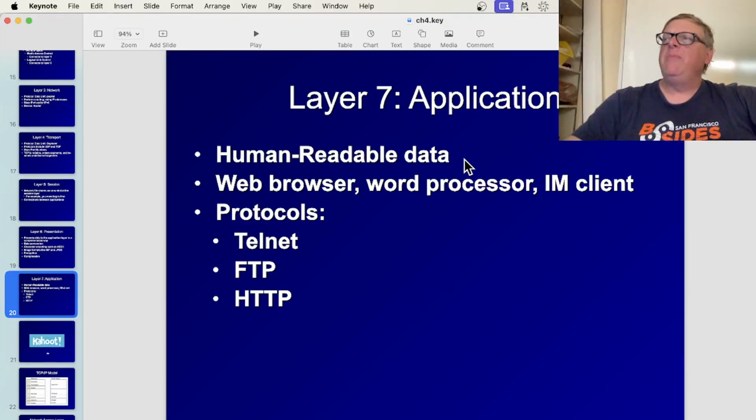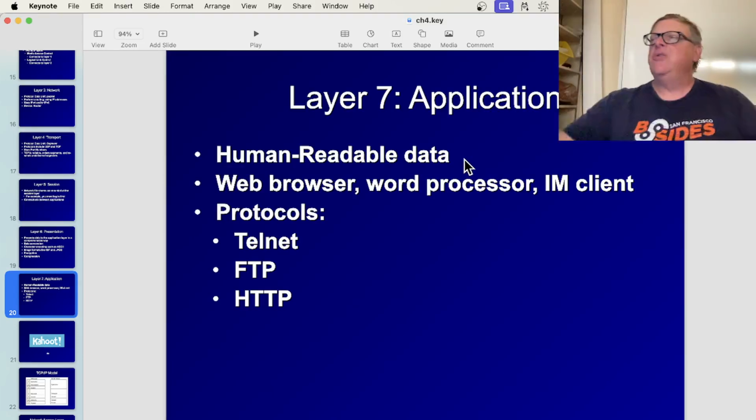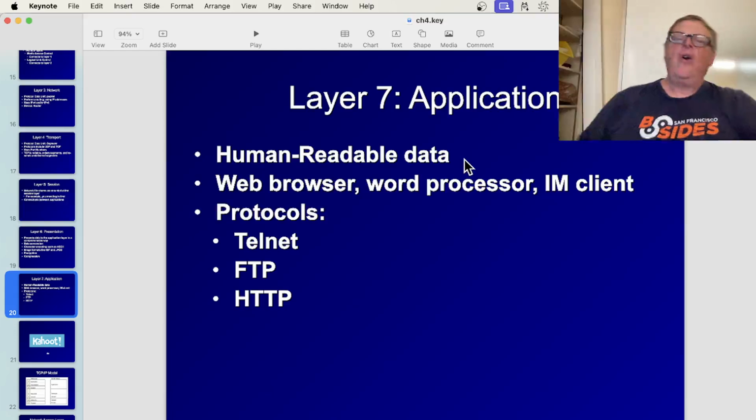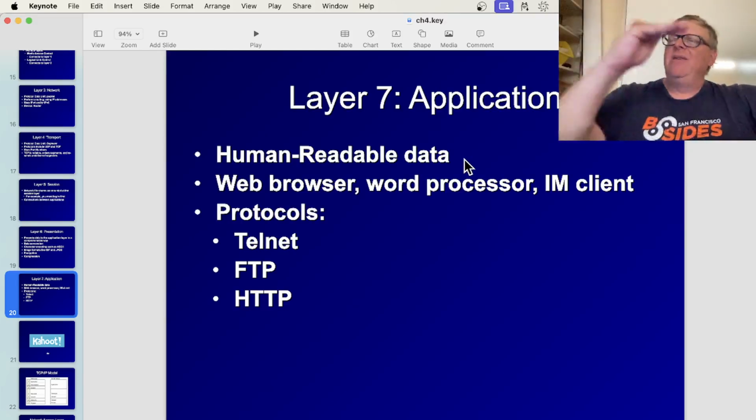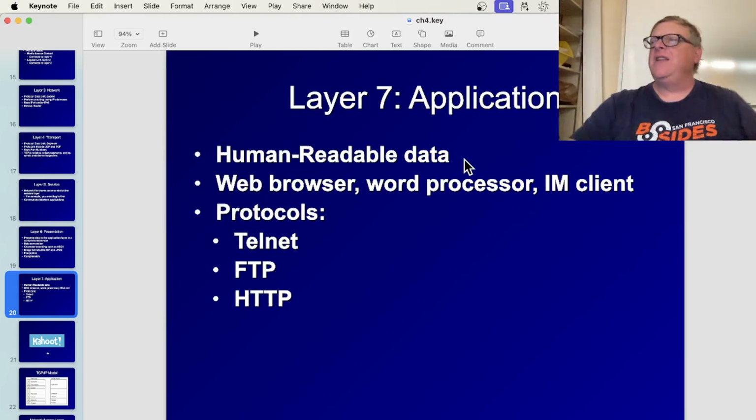This is where most normal people live. They are not even aware of all those other layers. You open up your browser, you read your email, you watch a YouTube video, all at this layer. Everything makes sense. And normal users just know sort of vaguely that somehow or other it's sent over the internet, but exactly the translation it passes through to get down to the internet and the various addresses it uses are all not visible.